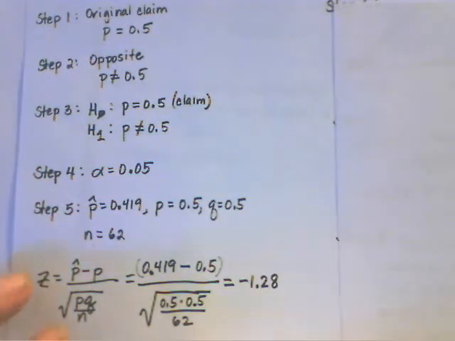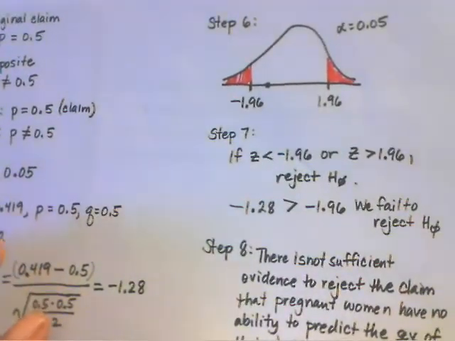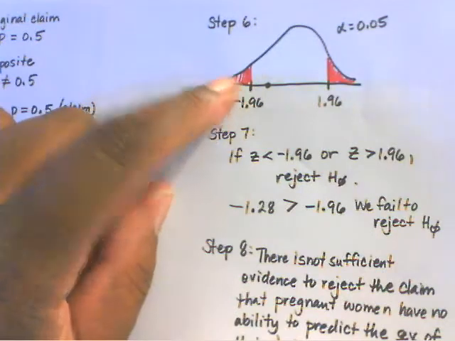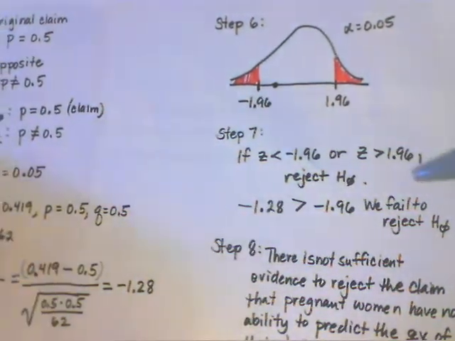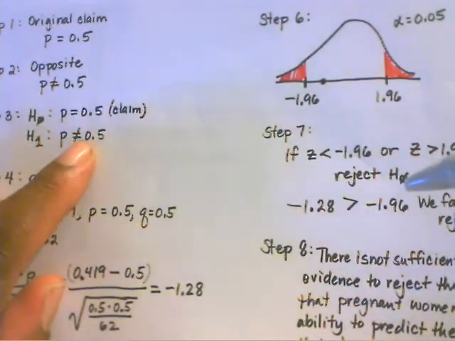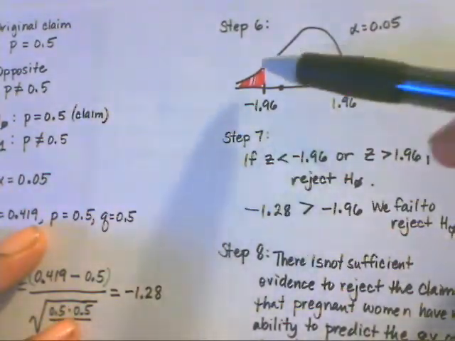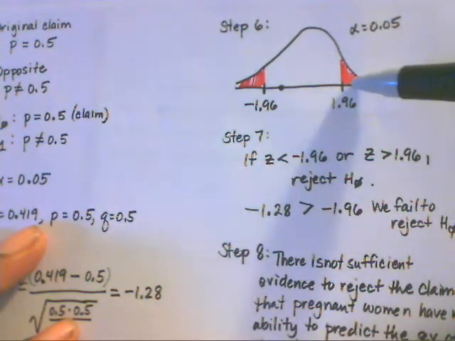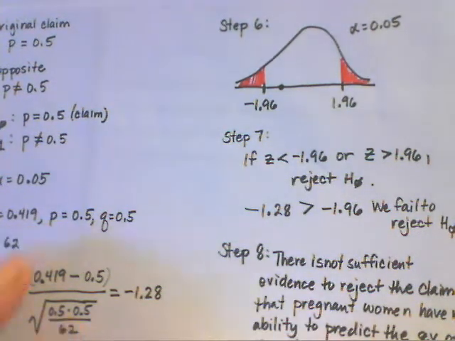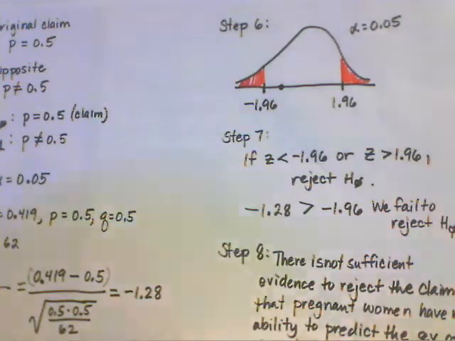Now, since we're using a traditional method, we want to find out what our critical values are. Okay, so this is what step 6 looks like. Here I drew the normal curve to the best of my ability. Now, the alternative hypothesis is not equal to, which means we have a two-tailed test. That means the alpha level is going to be in both tails, the left and the right tails. Okay, so now we want to find out what our critical value is. Our alpha level is 0.05.